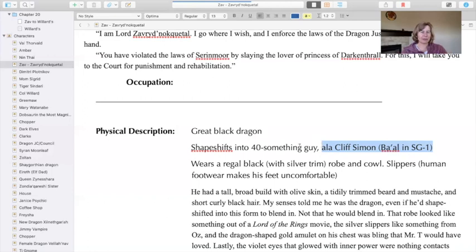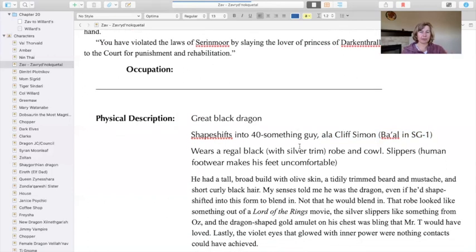And this is helpful too if you're self-publishing, because you're going to be hiring a designer or someone to do the cover art for you. If you can just tell the artist, like, hey, Cliff Simon 20 years ago, that's kind of what I had in mind for this character, they can have that. It helps them a lot too when they go out and try to find a model that's kind of in that vein. So, you know, I'll put the clothes in.